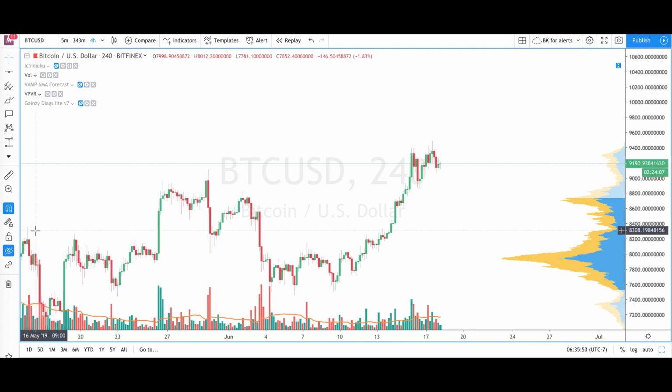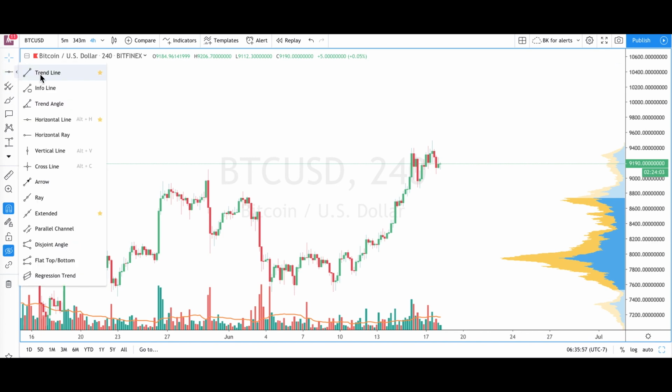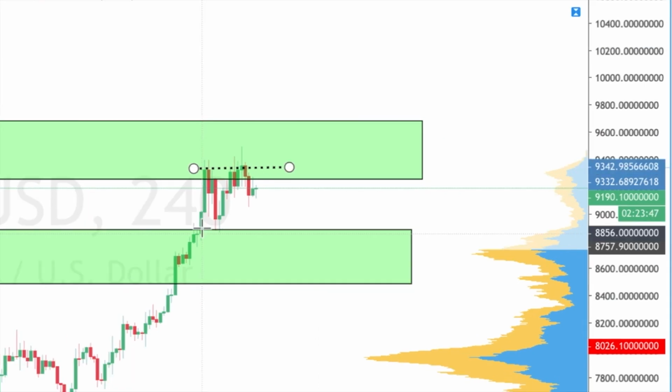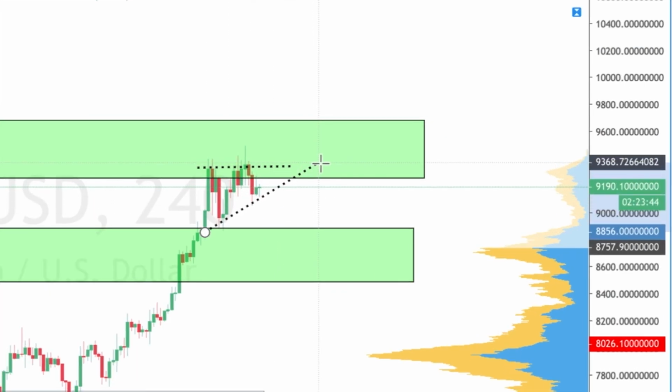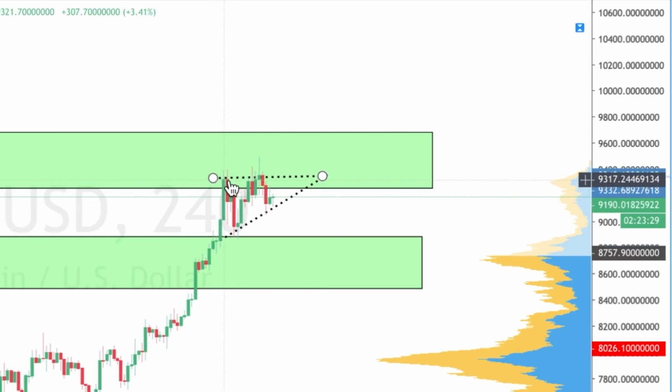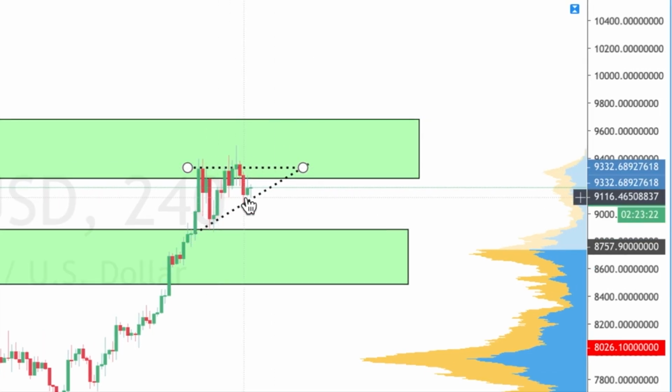Now, what we've got to be watching for is whether or not we end up getting an ascending triangle, because at this point in time, we've got what looks to be resistance forming at this level, and then we've got this ascending level here, right? So on an ascending triangle, the weakness comes from the top side. We're going to continue to test this top side. The theoretical is here, if this plays out, that we would break back to the upside. The pressure to the upside, the buying side, is greater than the downside.